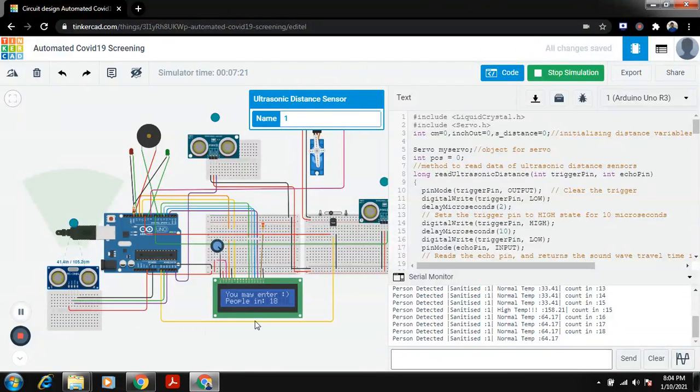So now the count is 19, and then it will be 20, and then we will let a person out. Okay, so the people in will now be 20, and it will show that no person should be allowed in now, because 20 is the limit that I have set, right? So temperature is being checked, and it will be normal.